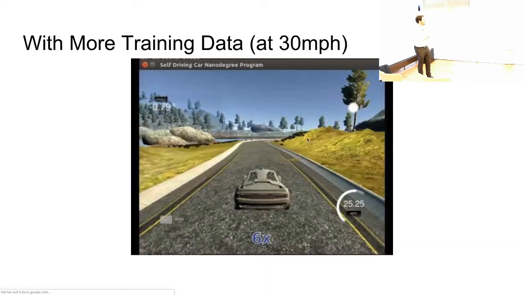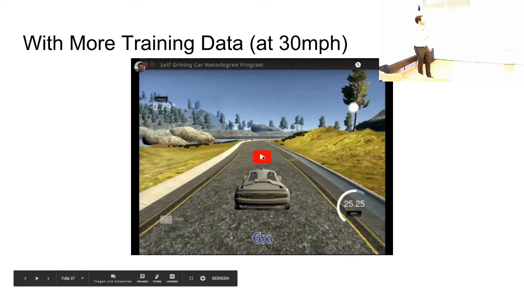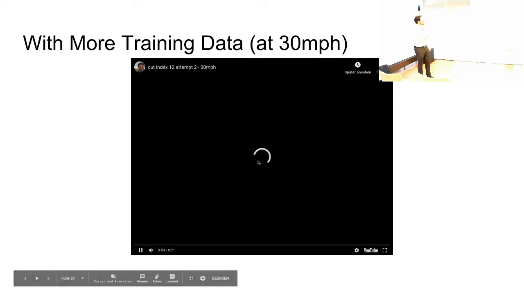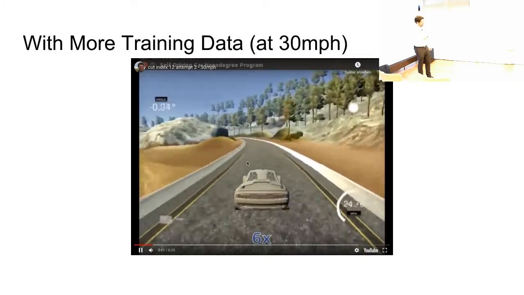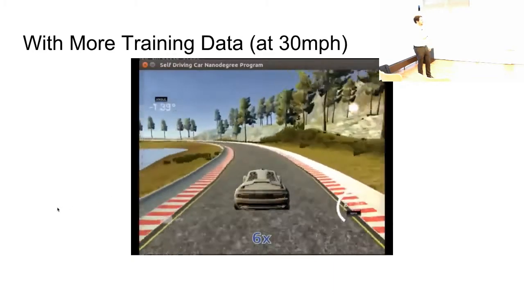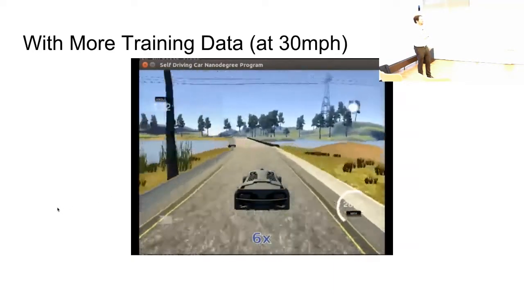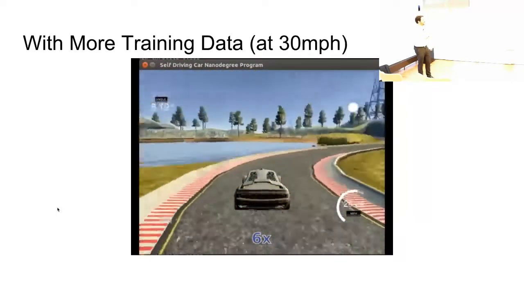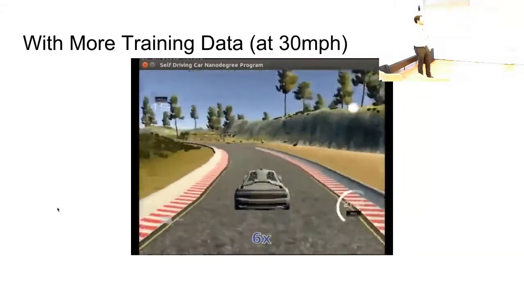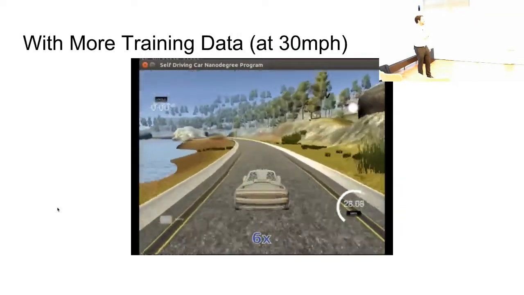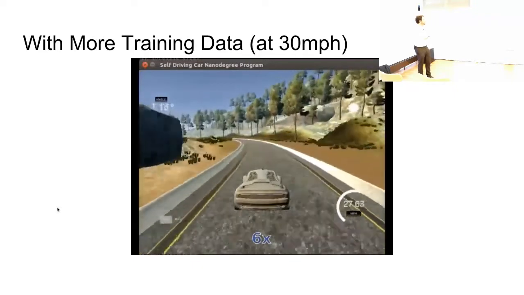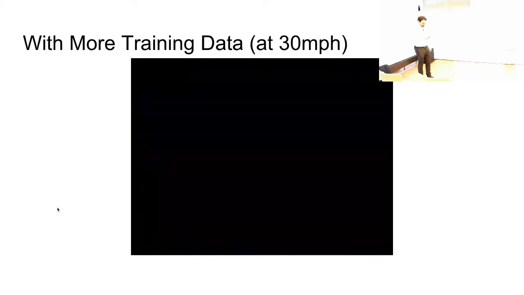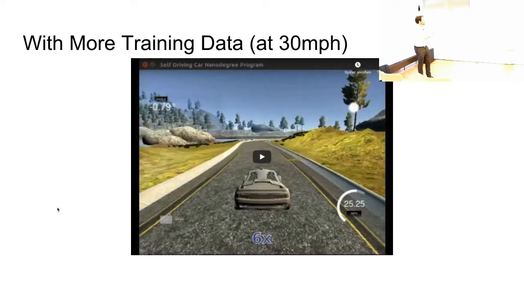Oh, try going back. Let's try clicking that again. So in autonomous mode, you can see it's maybe even a little bit less stable now with all this new data, but it is driving 3 times faster, so that's probably why. This time we make the next curve, and you can see we're no longer driving off the track. And round it goes. So there we go. That's a success.